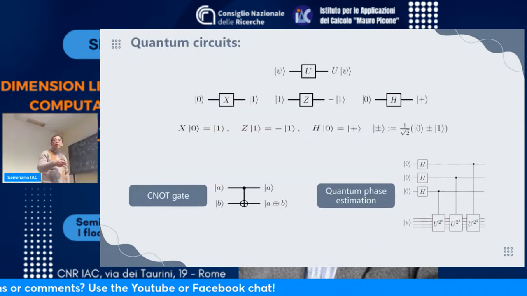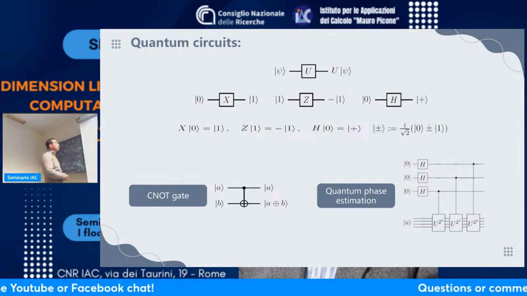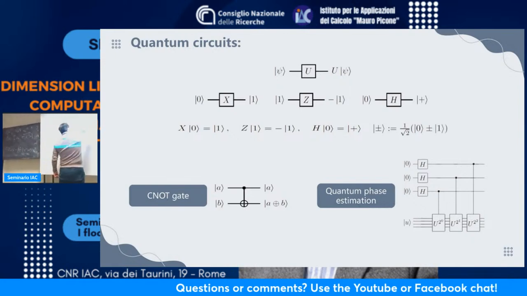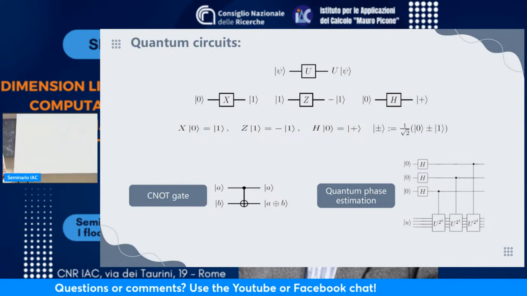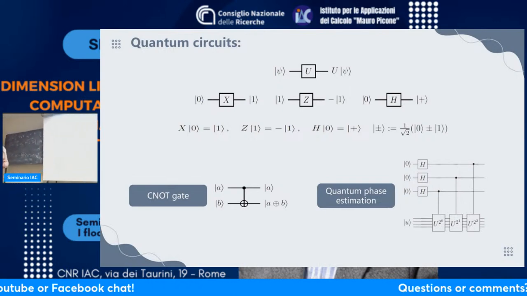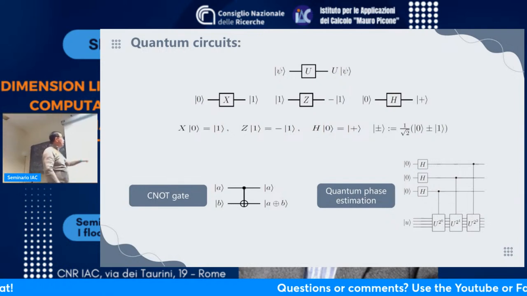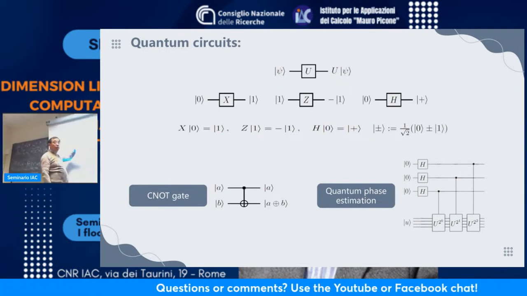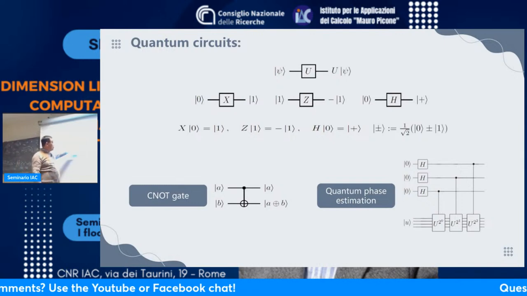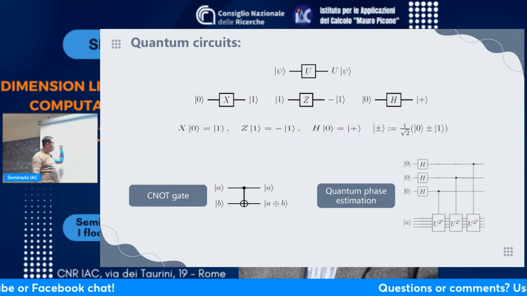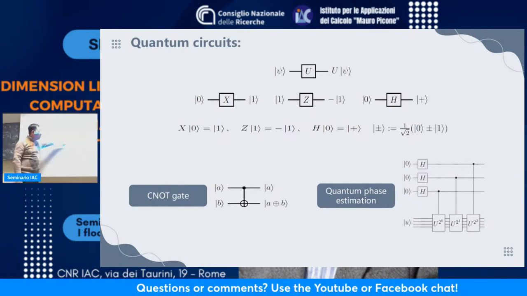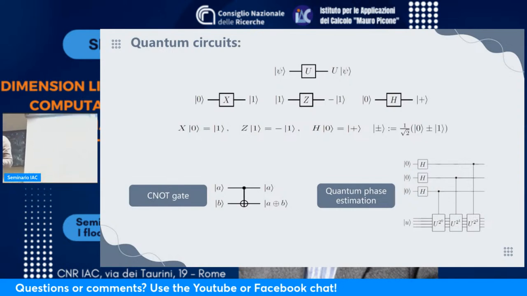And usually you draw a diagram for the algorithm. For example, you start with some quantum state, a unit vector in the complex plane, you multiply by a unitary matrix, and you end up at this. All right, so matrix times vector. These are some examples, where X and Z are these Pauli matrices. And the CNOT diagram is like this. CNOT is a 4×4 matrix, so you apply it to two qubits, 4-dimensional vectors. If the first signal is 0, then it does not change. If it's 1, you add to b. And the summation is mod 2 summation, because 2 equals 0.